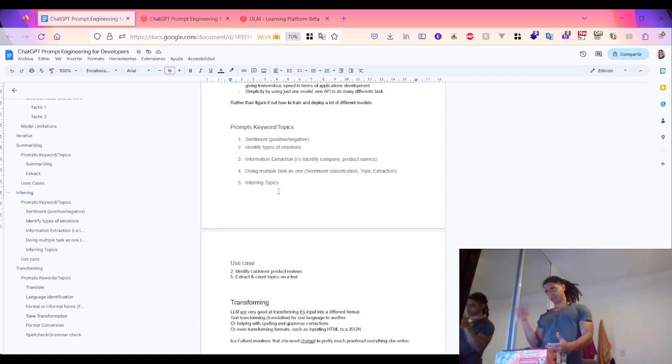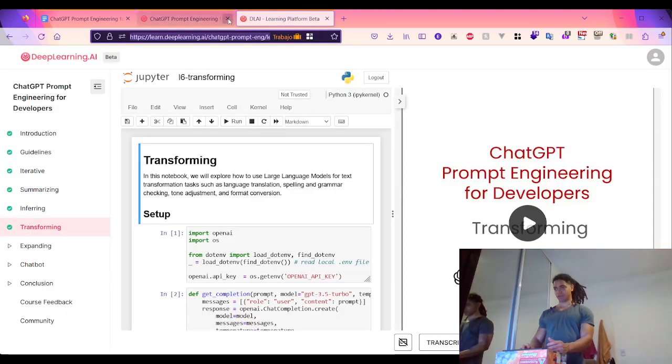So identify the sentiment as well as the type of sentiment based on this review, for example. Then information extraction and inferring topics.